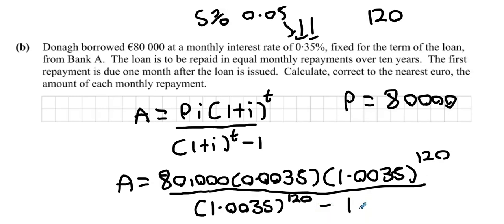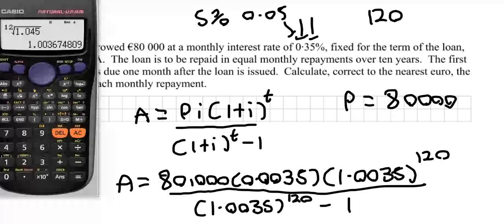And then after that, minus 1. Okay, now here's what we're thinking about now. I'm going to put all that into the calculator and let's see what we get. It's a small enough mortgage. Like mortgages for houses are usually like 300 grand. So I'm expecting a low monthly payment here, just a couple of hundred, maybe around the 400 mark or less. Actually, although it's an aggressive repayment, isn't it? See the way he's repaying it over 10 years instead of over 30 years, so actually might be higher than we think. What did you get?